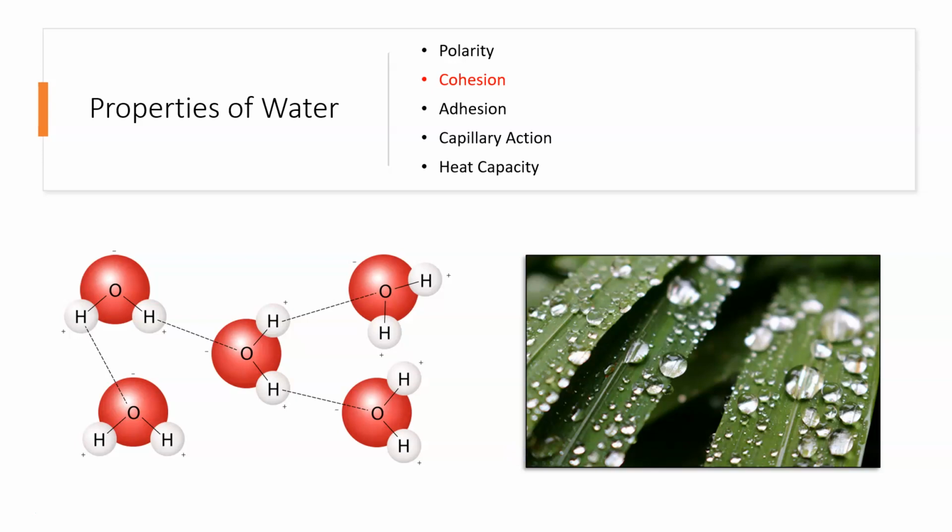So, what is cohesion? Cohesion is the ability of water to stick to other water molecules. And what is the reason why water can stick to other water molecules? It's because of the hydrogen bonding. All of these little dotted lines are hydrogen bonds. We know that hydrogen bonds exist between the slightly positive and the slightly negative pole. You will always see a slightly positive and negative interacting. Every single one of those is an H bond.